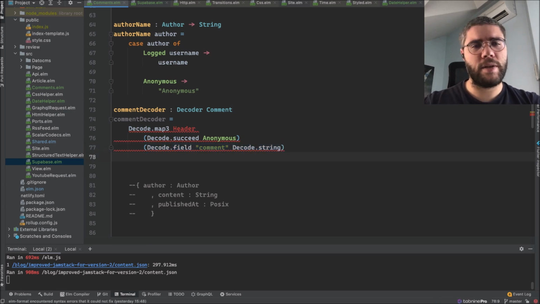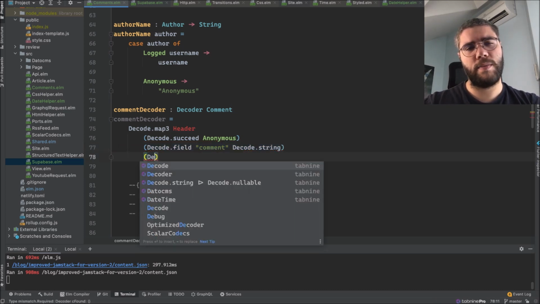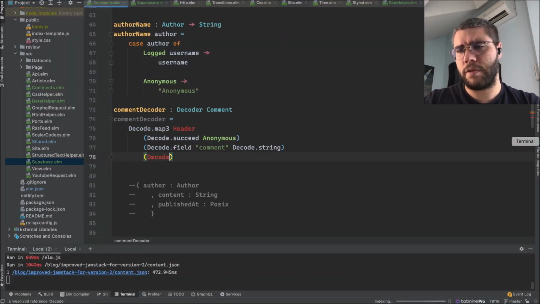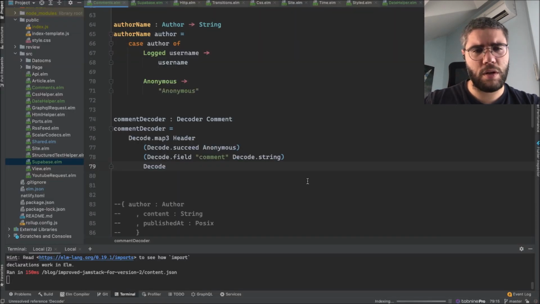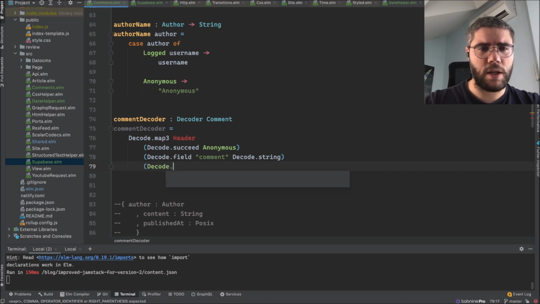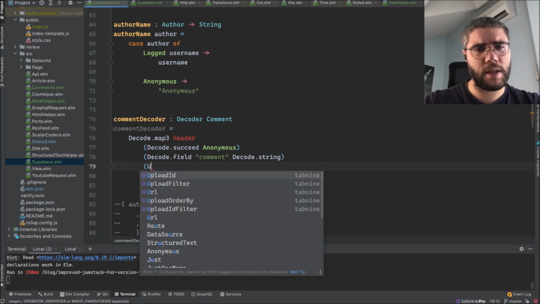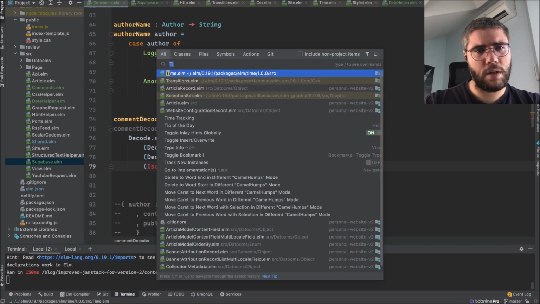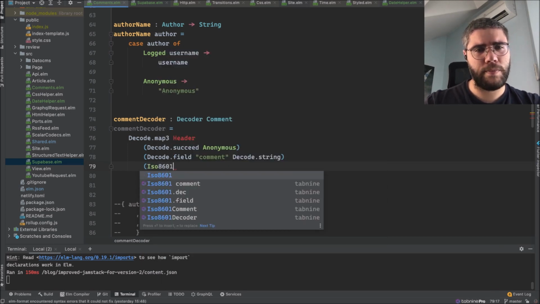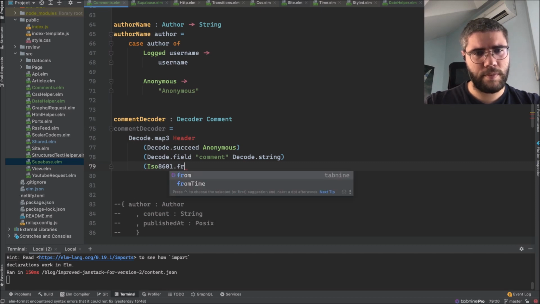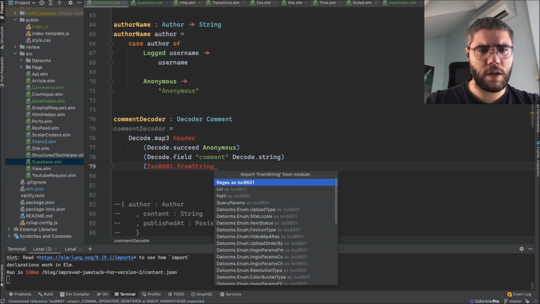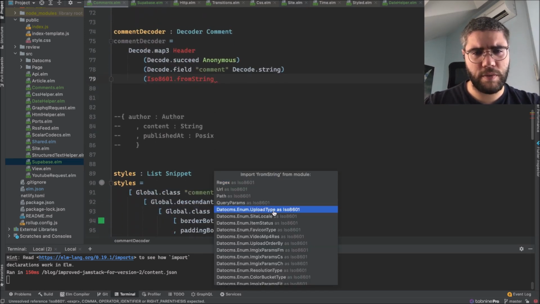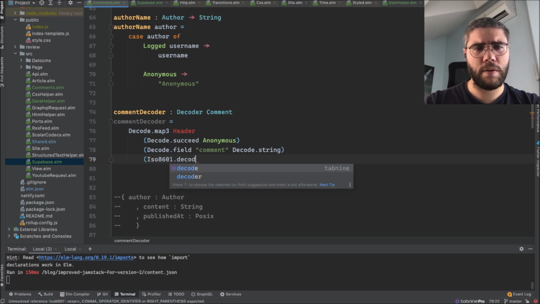Okay, and the last one, what is the format of this? It's ISO 8601. So I think I have something like that. Is that what I'm searching for? Maybe not.